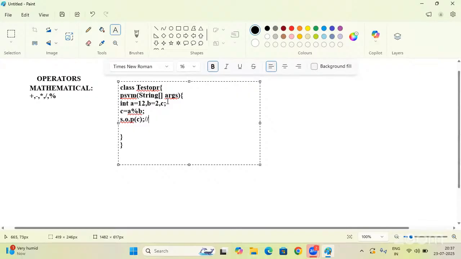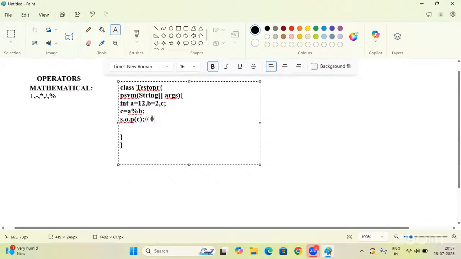Yes, so the remainder is 0. So what is the output of c? 0, ma'am. Yes, so the output is 0. So here you will get the remainder as 0.